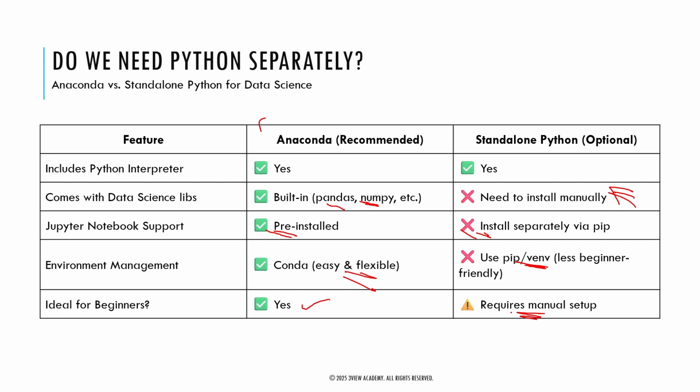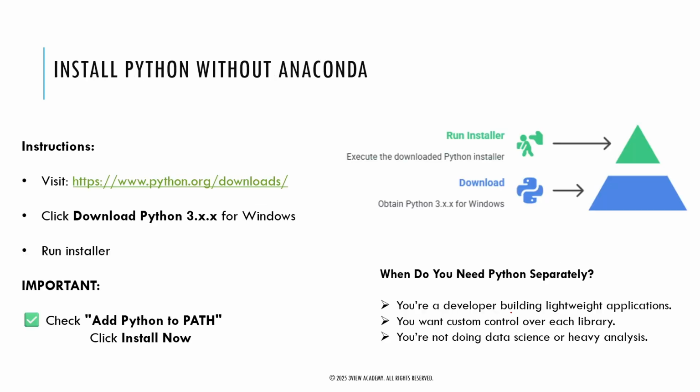I will recommend using the Anaconda package if you are focusing on data science, AI, machine learning. When you will be developing code and lighter applications, then I suggest you go for some IDE, PyCharm or VS Code. These are good IDEs you can use. Even if you don't want to use Jupyter Notebook, you can use Google Colab. Google Colab is also a very good tool to use for data science. It is similar to Jupyter Notebook and easy to use.